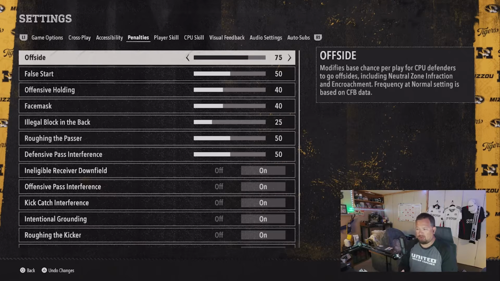Now they get a little more complicated as you go through them, because some of them also affect mentality. I use offside a lot more this year than I have in the past. I always knew what it did, but I never truly used it because I had other values I could control with it, like pass coverage and gameplay sliders. But from a focus on penalty sliders, offside is a really interesting one because it keeps your coverage really tight.